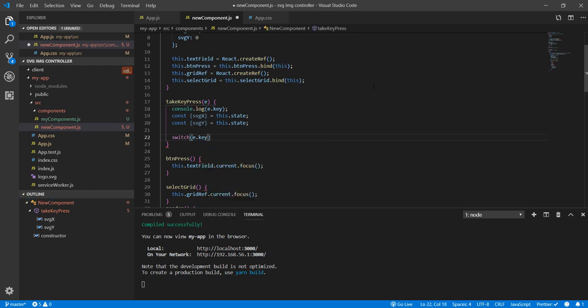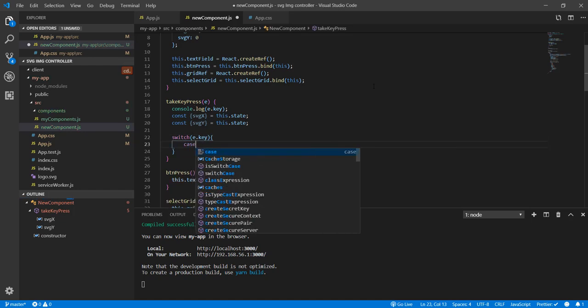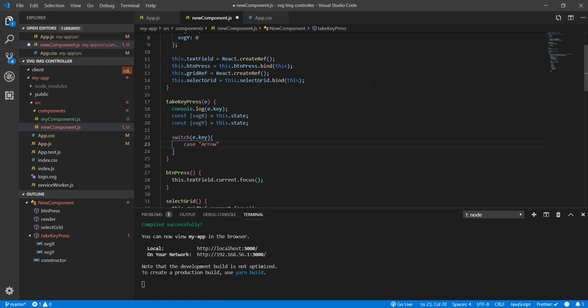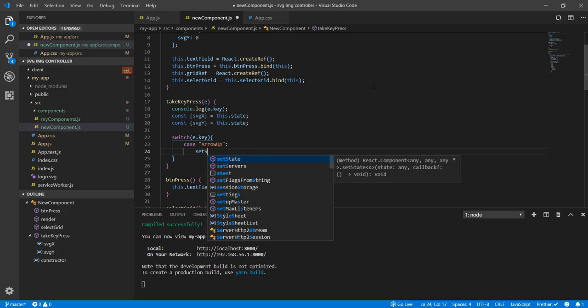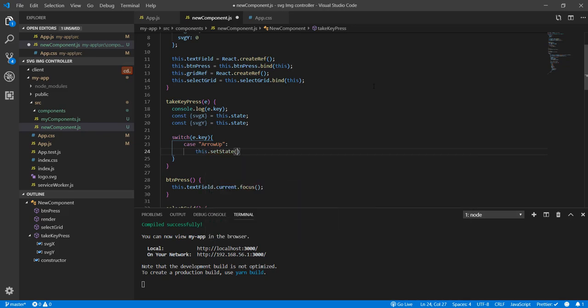and case arrow up. In case it's arrow up, we're going to do set state. Yeah, it corrected me. SVG y, because it's up, so we are in vertical axis, right? So SVG y is going to be equal to SVG y.